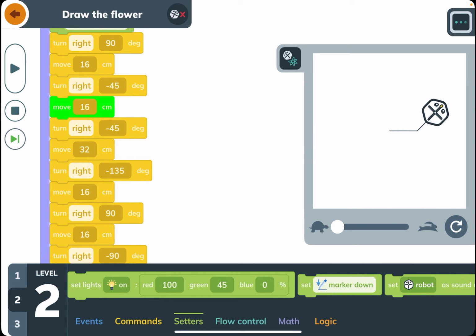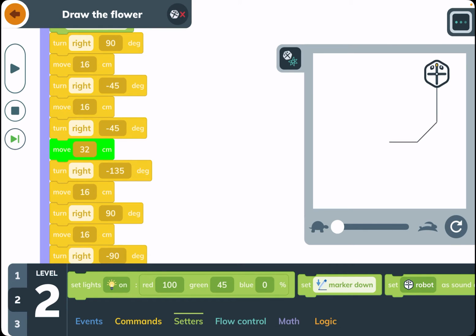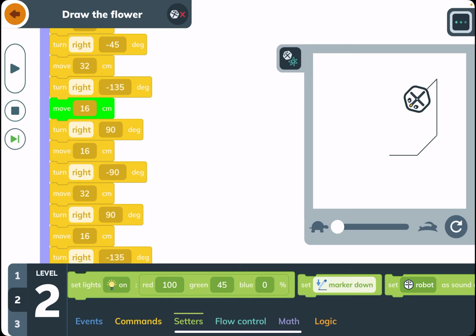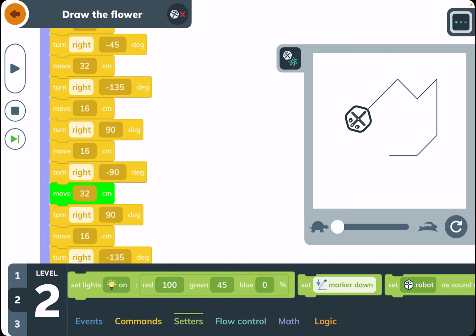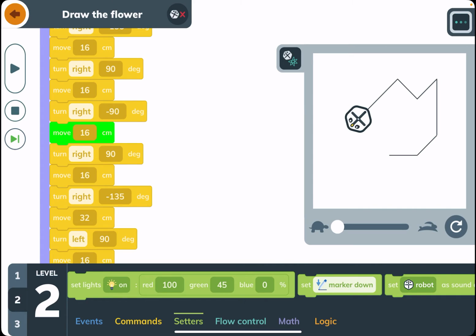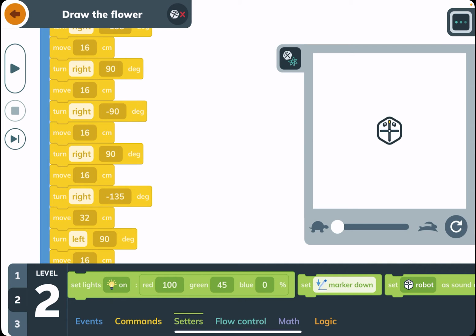So this step-by-step option is great, especially when they're beginning, just to figure out and debug the program to figure out those errors. So it's looking right so far. Yep, and that's going to be the same as the previous. Right. Okay, so he has gone too far down. And students can obviously have the picture of the flower next to them so that they remember. So it's probably going to be about 16 centimeters, the same as the other turns, I would guess. Try again.